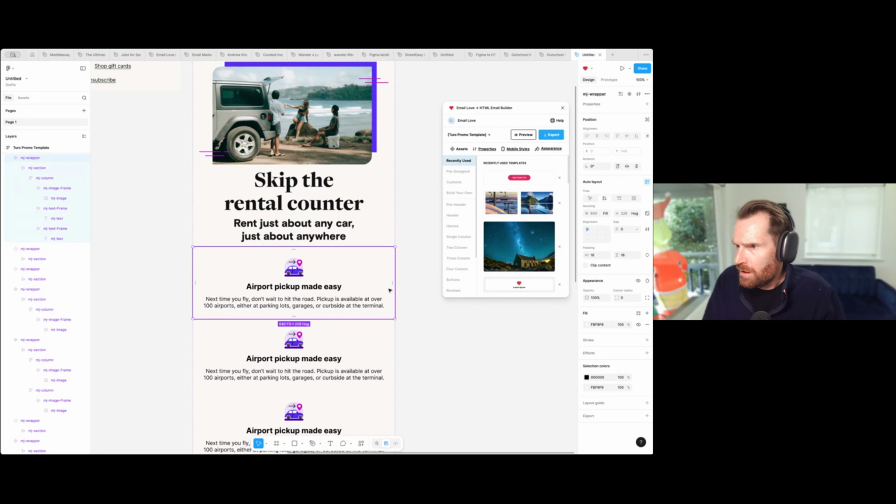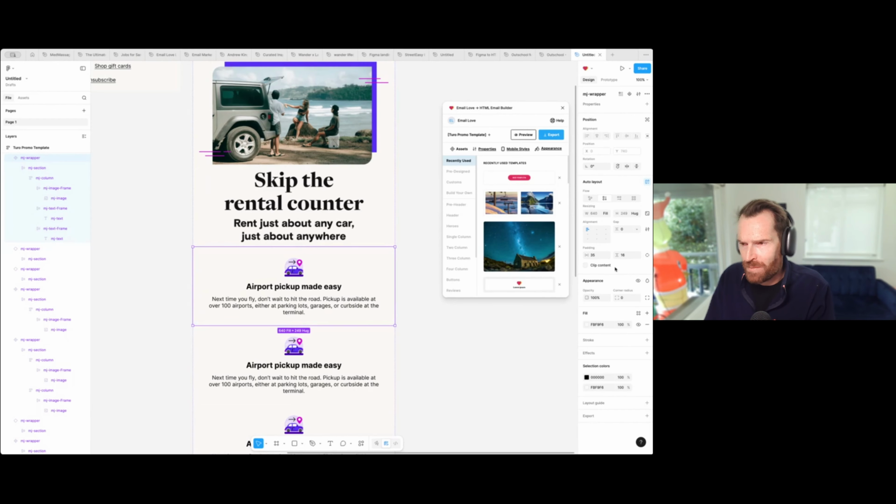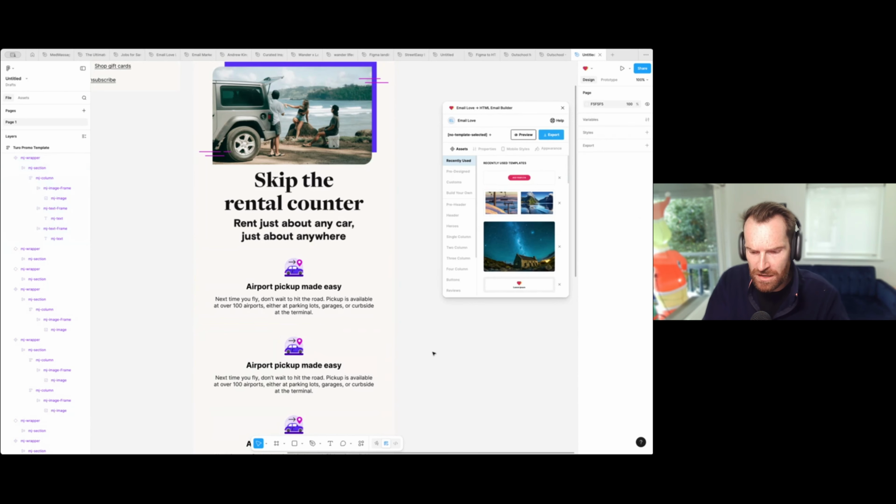We also want to increase the padding over here. So all the padding and all the spacing is controlled by Figma Auto Layout. This is something that your creative and design team will be very familiar with, and they can get your components looking just right by using these controls on the right-hand side. And the way I would suggest building your templates is you have the creative team design the master components, and then you as the marketer would use these components to update the images, update the text, and kind of use these components as building blocks to create your content.